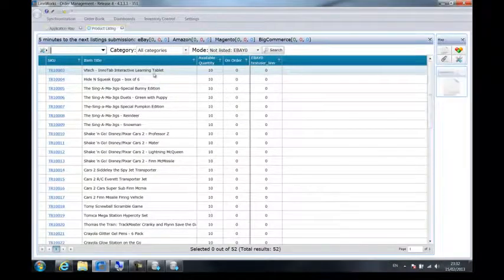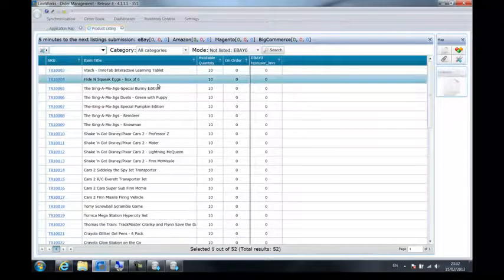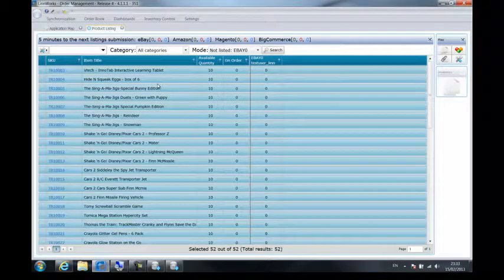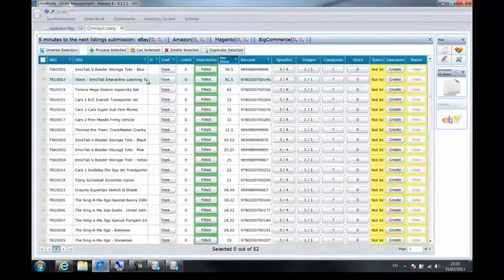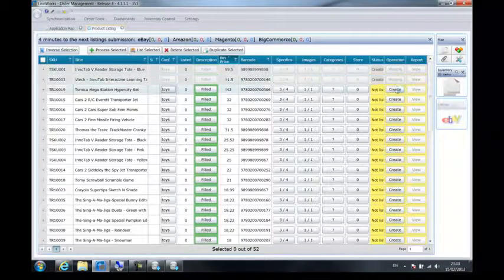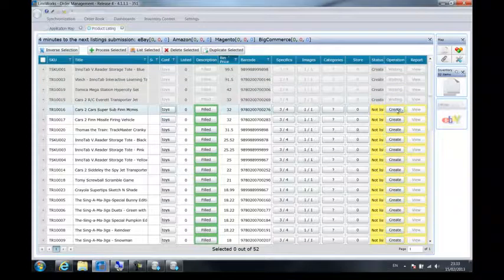And as you can see, that's all my products. So from this point onwards, I'm just going to click Control A to select all the inventory items. Then right click under the eBay column and then go and create a listing from my configurator. So that comes up with the list of all the products that I need to advertise. And what I can do is just click Create button right here, and that will go to eBay instantly and post this listing.